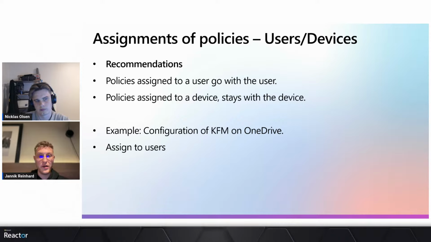We have here, for example, an example for a configuration where it makes sense to assign this to a user, like the folder forwarding in OneDrive. This makes sense because it affects the user. OneDrive is also something which is related to a user, and here we recommend, for example, to make this assignment to the user, but also some others, mostly the security configurations. You want to harden the device, and then you also should assign this to the device. This means this is a question you should always ask yourself when you create new profiles.